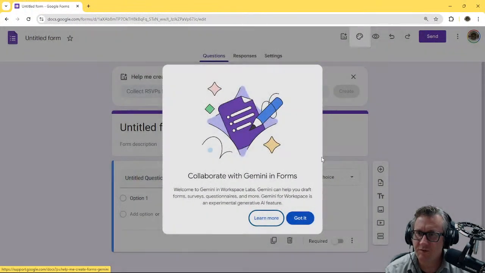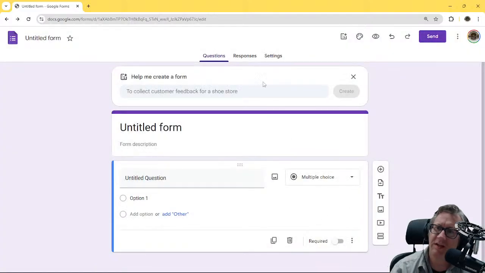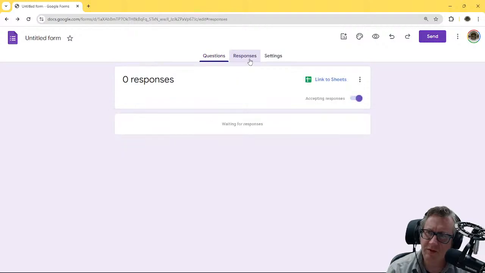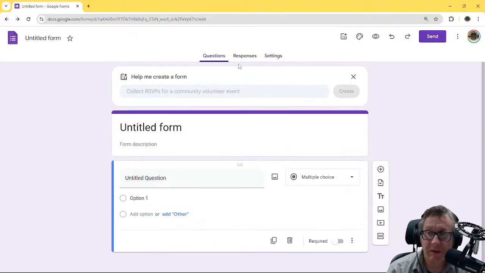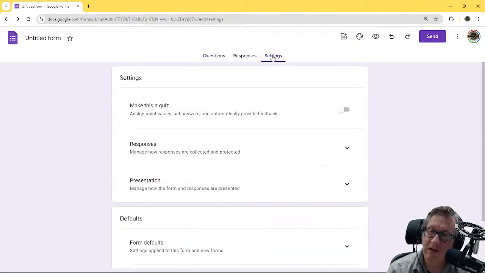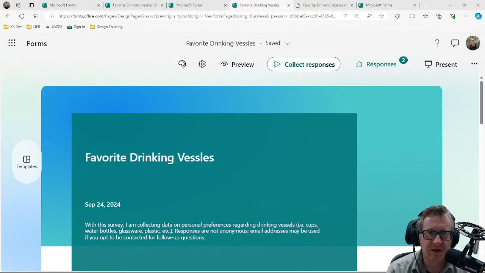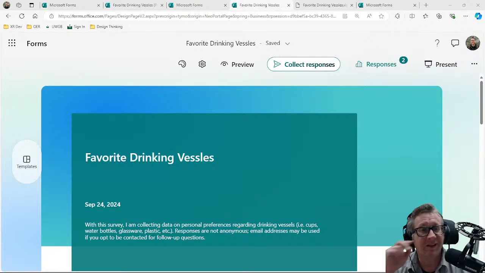Here's Google Forms. Pretty much almost identical. The actual creation of the survey feels a little bit more streamlined, but I haven't really spent a whole lot of time with that. Maybe that might be a good subject for a UX survey. Which do you prefer? Let me look at some of the responses, what it looks like.